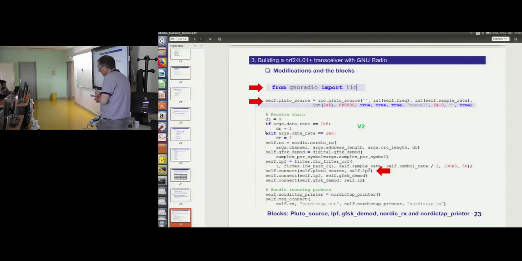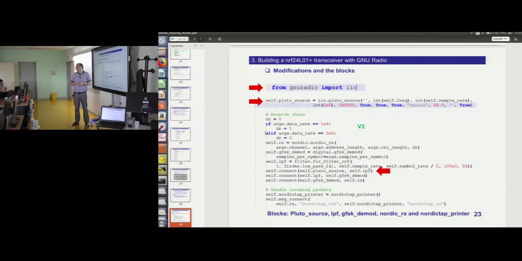An important thing to know is how do you demodulate the signal sent by the NRF? It is by looking at what they do here in this Python file. Of course, you need your Pluto low-pass filter just to limit the bandwidth, so as to increase the signal-to-noise ratio.